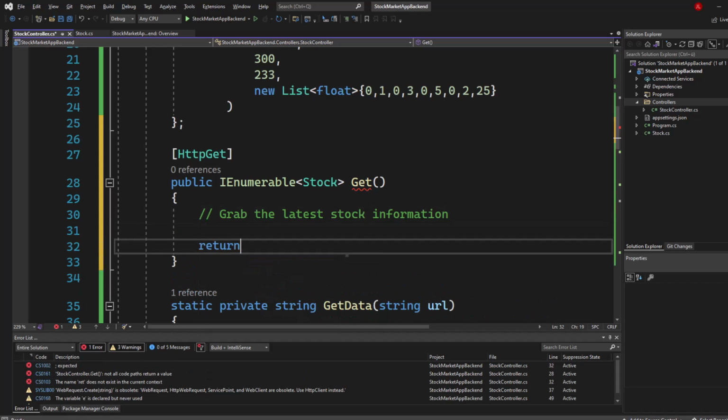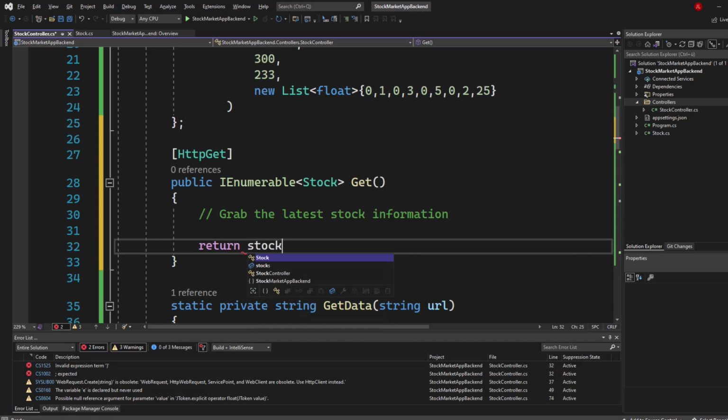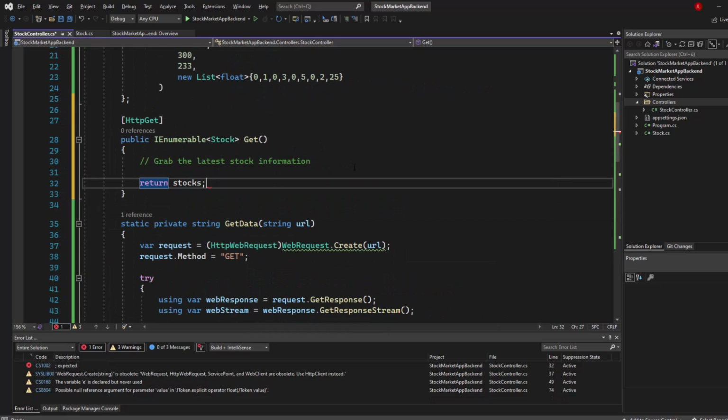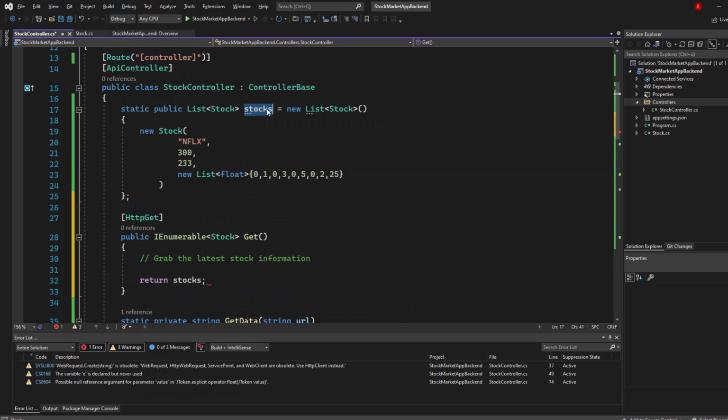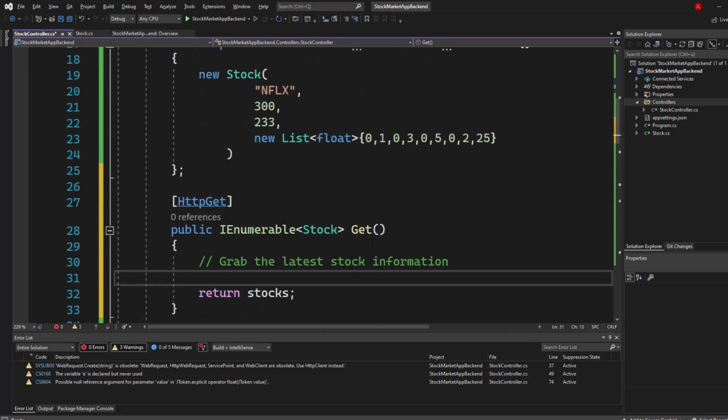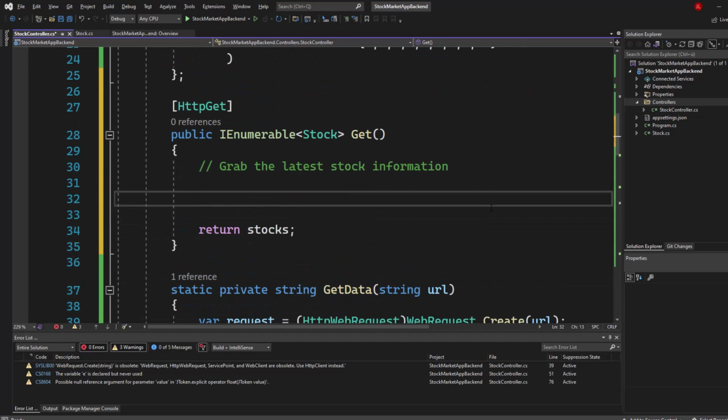So just return all of our stocks. So they are not really updated yet, but we prepared everything. So stocks for sure is our list here, right? And those are initial values. And before we really submit them, we want to really update our stocks. So this is what we're gonna do now, and we make it pretty simple. We don't focus on a lot of algorithm stuff right now. It's really more of a basic structure, how to set up a front end and the back end project and connect them together.